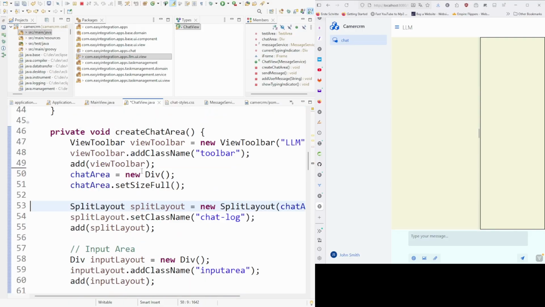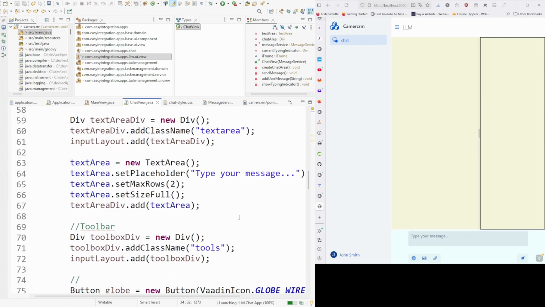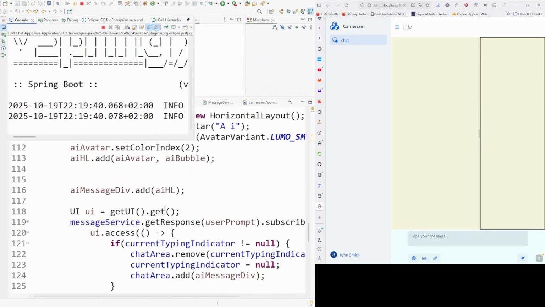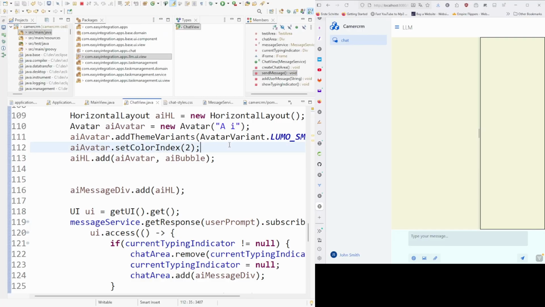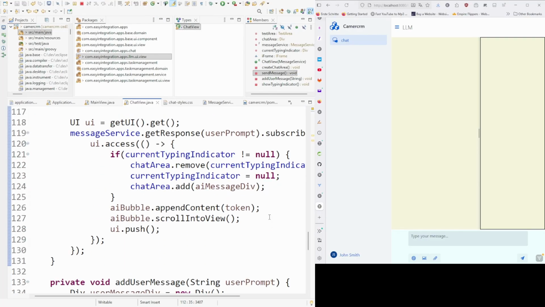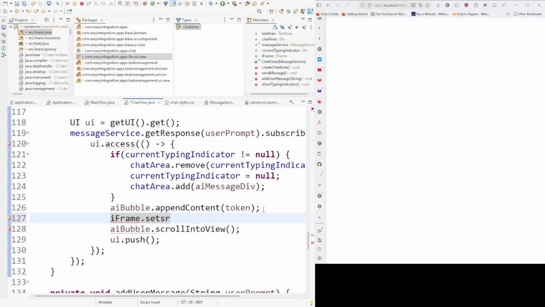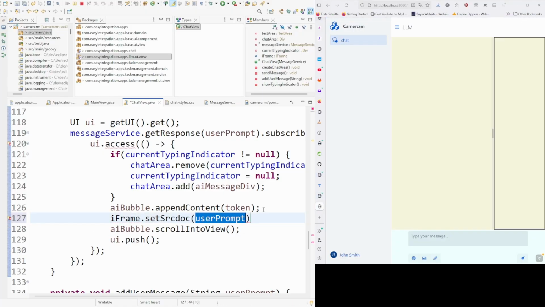Now that we have our iframe going, let us initialize it at the declaration site. Now I'm going to restart the application, and I will be calling the iframe from inside my subscription.